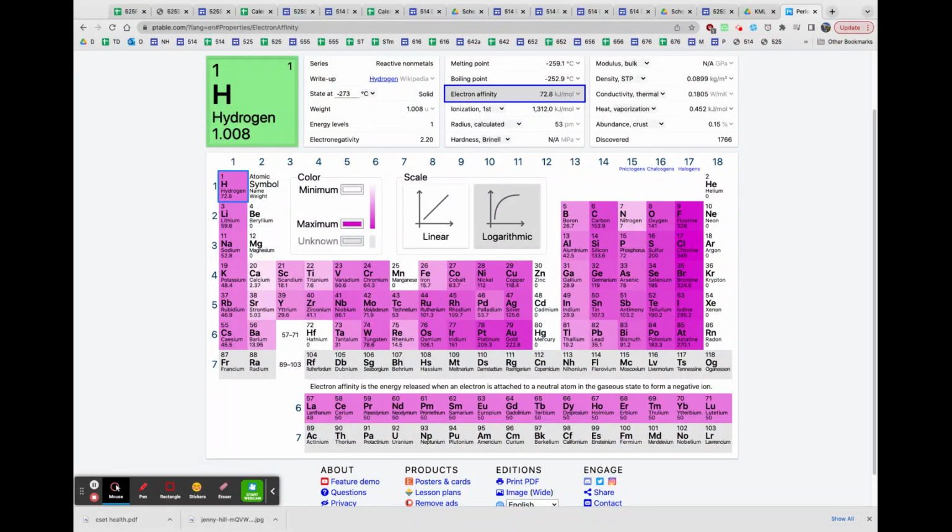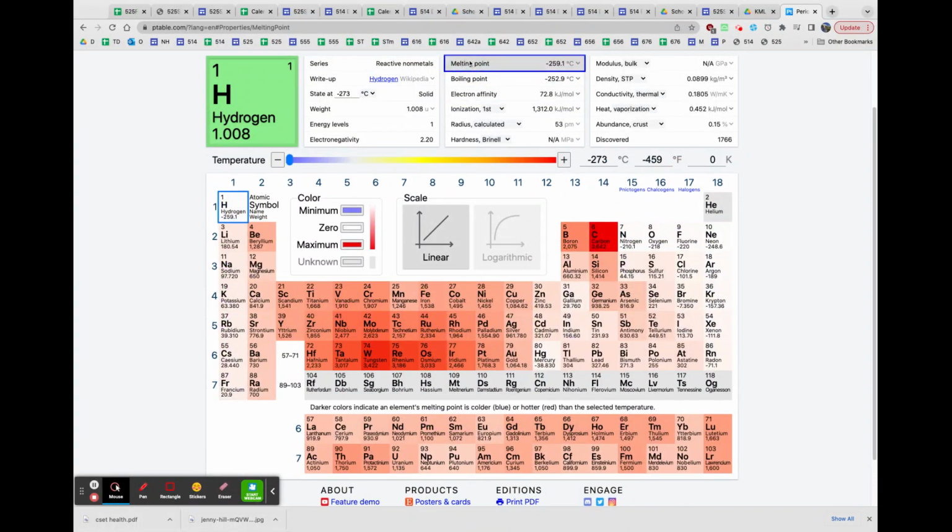We could also start to look at properties that are more noticeable, things that are easier for an untrained chemist and so forth to conceptualize. For example, let's say we want to talk about melting point. So click on melting point, and we can see this heat map right here, and we will again see some periodicity, some repeating patterns, like this family over here has very, very low melting points, whereas this area right here in the metals has very, very high melting points.